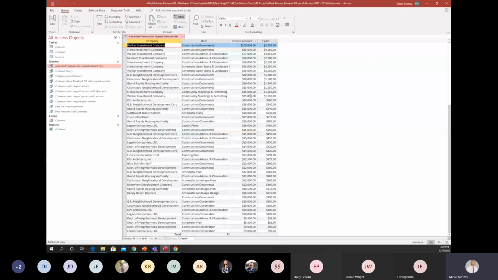And here we see different fees. Let's check this one. What is this unpaid amount? 20,000. So it is exactly 20,000, meaning this is the second rule.